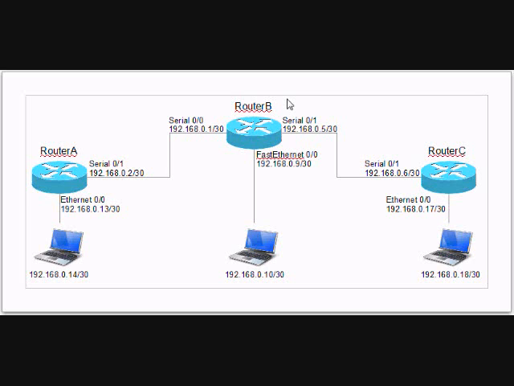So what we're going to do right off the bat is just configure those serial interfaces. Now I've already configured router A and router C. I've also configured the Ethernet ports hanging off of them and plugged in two computers. What I have not configured is router B, which sits in the middle and ties everything together. Today we won't be configuring the fast Ethernet on router B because I don't have another computer right this second to really simulate anything. So what we'll be concerned with is the serial 0/0 and the serial 0/1 on router B, and then trying to test some of that connectivity from router C or router A computers. So let's jump into it.